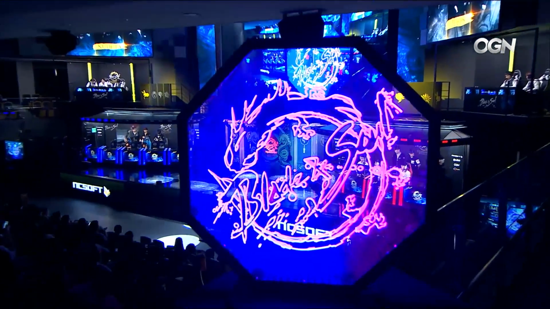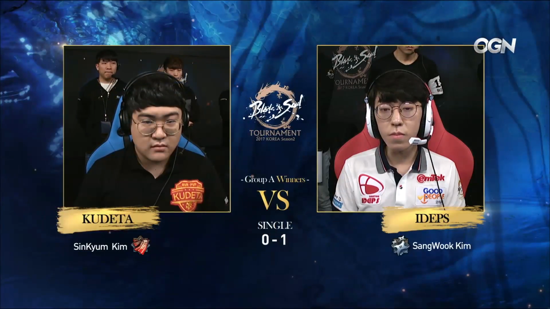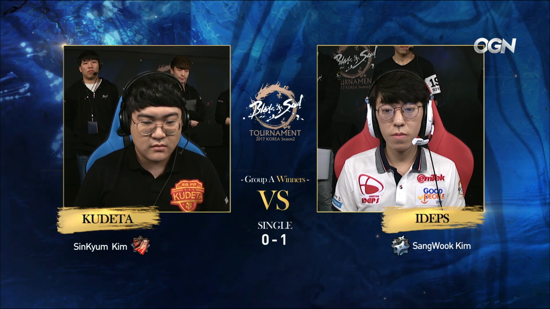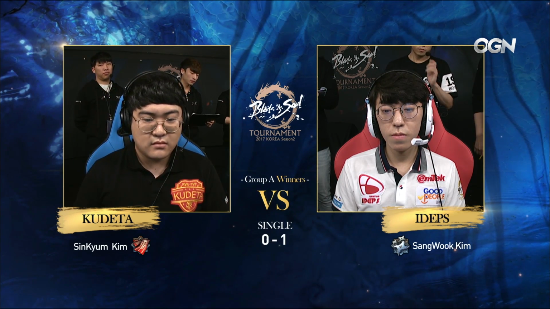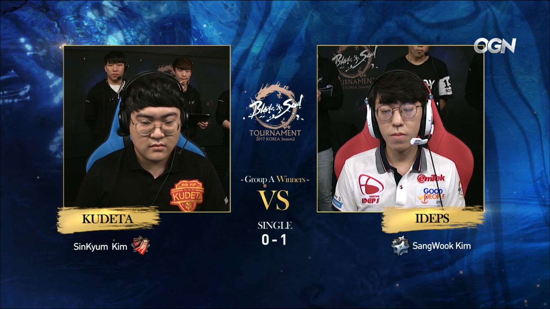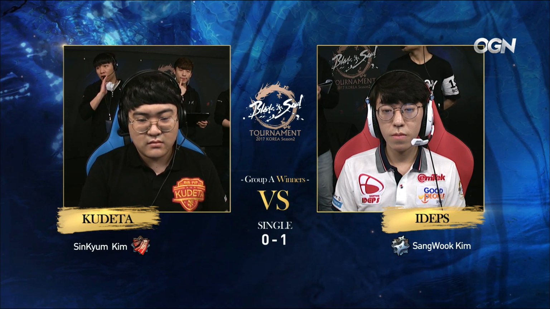So if they lose the next tag and they still win the tag, I mean, they lose the next single. Yeah. Okay, so it's going to be Shingyun Kim. They bring out the big boy Shingyun Kim. He's trying to get his team back on track, but he's up against Sang-woo Kim on the Assassin.